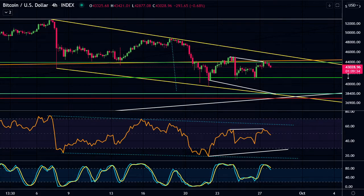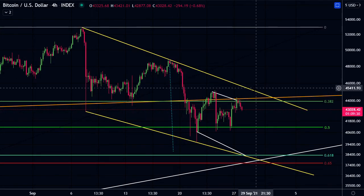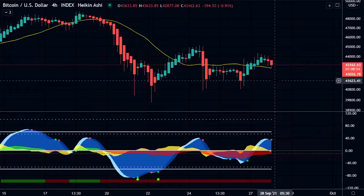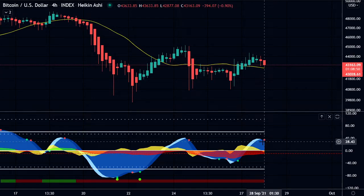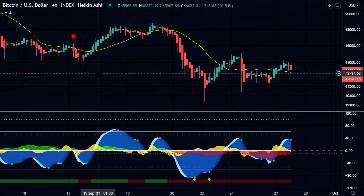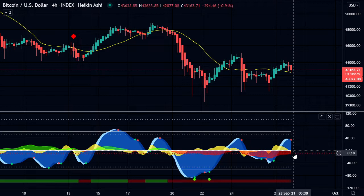As I said, I'm open to either direction, whether we break above the falling wedge pattern entering a long, or if we come back down to this golden pocket area with divergence possibly, I'll look for a long there. So let's look at Market Cipher now. This is on the 4-hour chart, and we can see we do have this red dot. These red dots have played out pretty well here on the 4-hour recently, but again the higher time frames are more reliable, and we can still see the money flow is in the red.